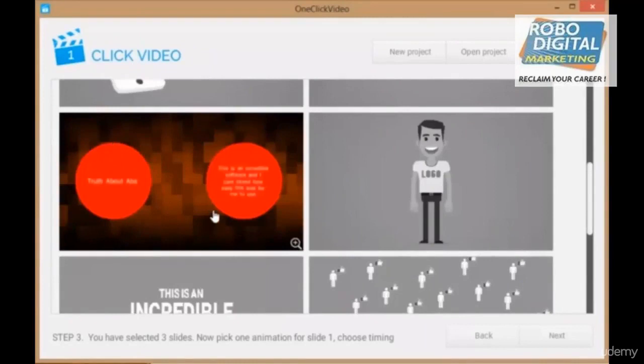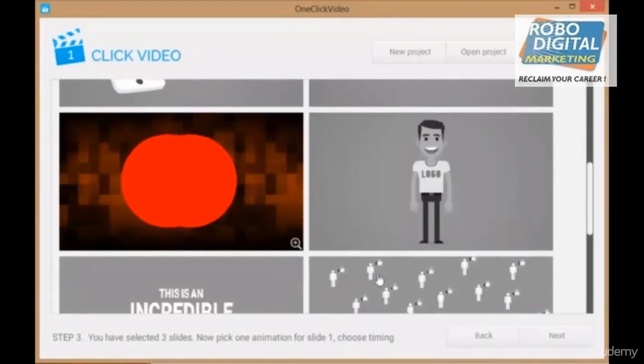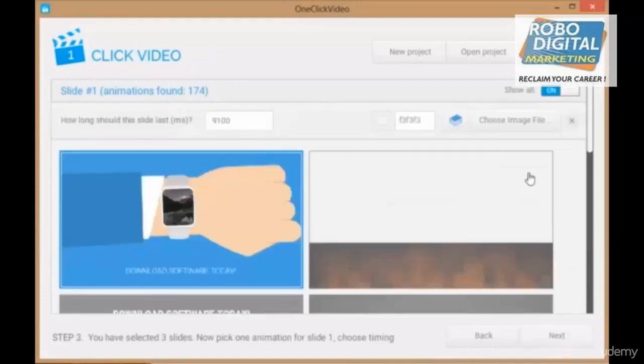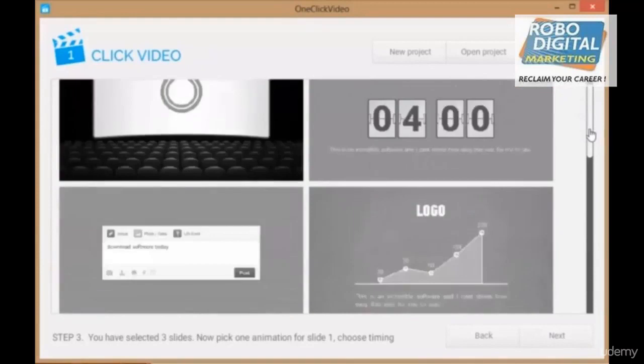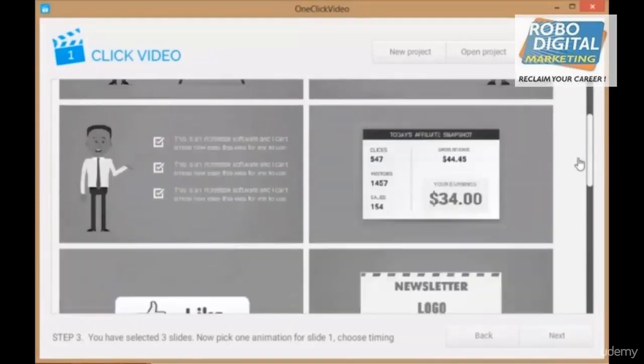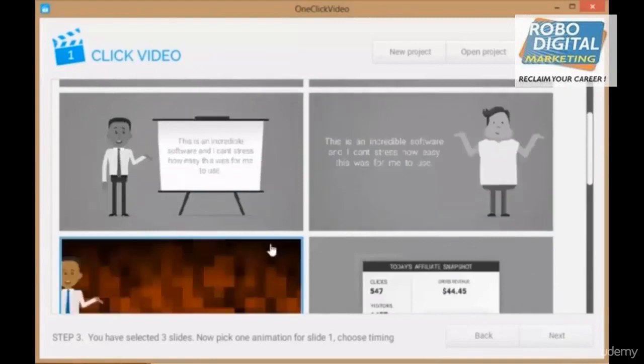The idea with these is that we can see what works and then go back to the original step and say, actually, I think I'm going to enter 3 lines of text here because I really like the look of that particular slide. So let me just find the slide again. I'm going to include that one there. For example, let's go with that one there.